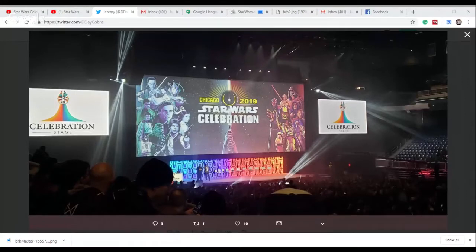There's a whole bunch of chairs on here. I count 1, 2. Man, I should put my glasses on. Yeah, see all those? Big lineup of chairs. Use your young eyes. It's 1, 2, 3, 4, 5, 6, 7, 8, 9, 10, 11. 11 chairs. Okay. So if you had to speculate who's going to be sitting in those 11 chairs, it's going to be the stars of the film. So Kathleen Kennedy, J.J. Abrams, then we're going to get Daisy Ridley, John Boyega, Oscar Isaac.